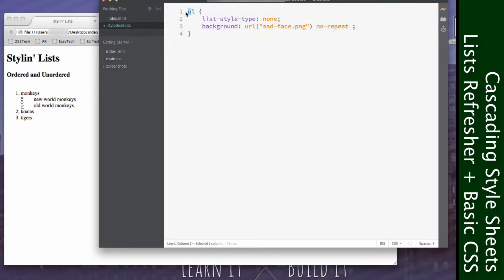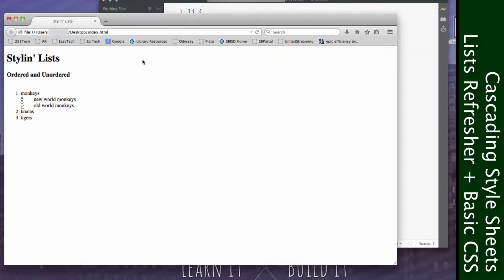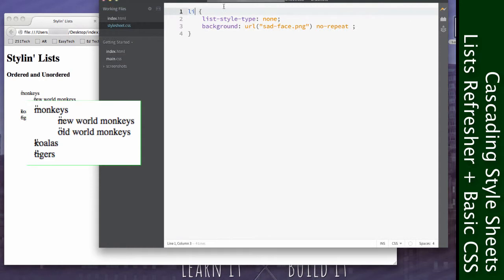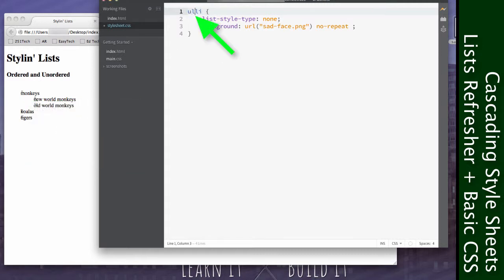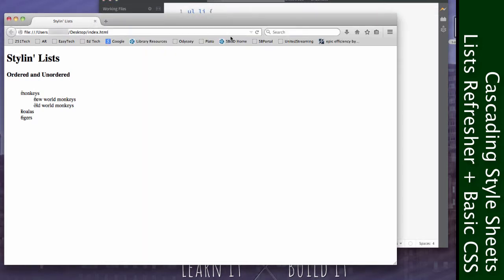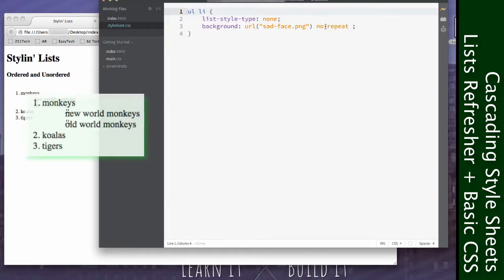Instead of defining the unordered list, what if we instead define the list item? Now, that modified all of them, and maybe I don't want to modify all of them. Maybe I only want to modify my unordered list. So if I type UL in front of LI, then it's only modifying the list items inside of UL.